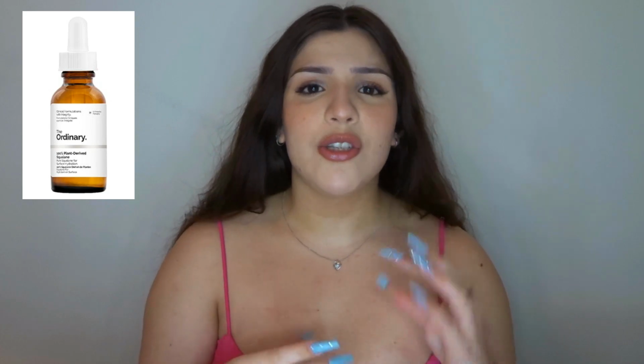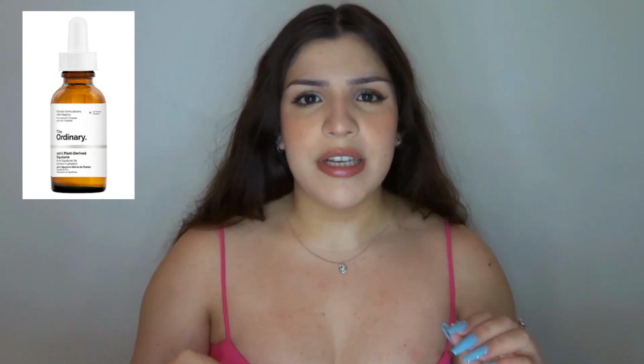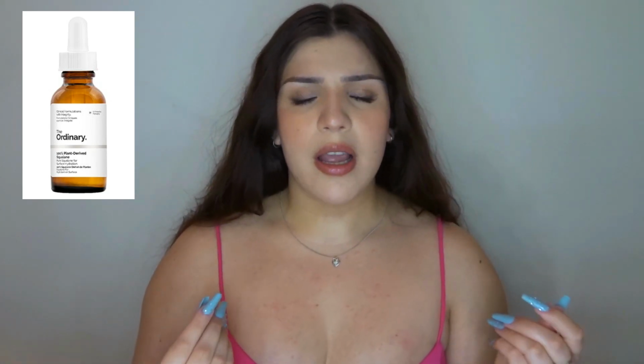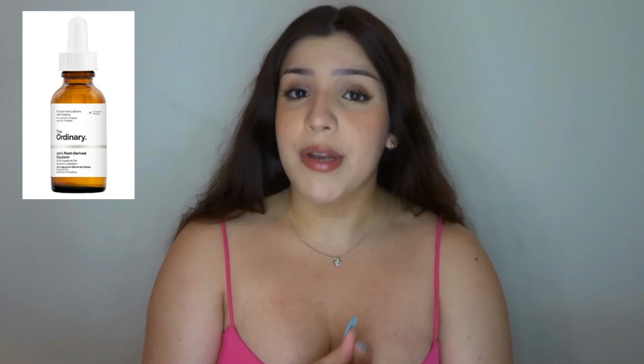Lastly, for treatments for dry skin, any sort of oil, especially from The Ordinary, they have a bunch of really well formulated oils. My favorite ones are rosehip oil, vitamin E oil, and Squalane oil. Squalane is super lightweight, non-greasy, feels like water instead of oil, which I recommend for combination skin people. And then rosehip oil and vitamin E are super hydrating and are known to fade dark marks.